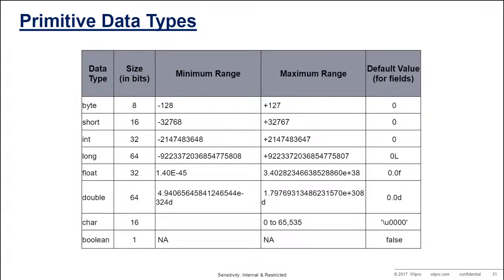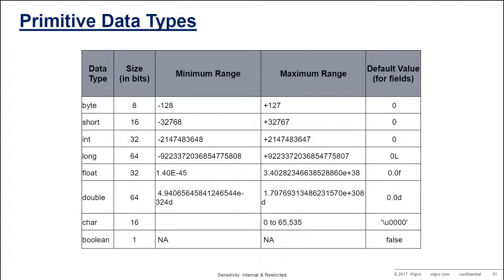And these are the primitive data types. These are the 8 primitive data types: byte, short, int, long, float, double, char, boolean. And their sizes respectively, which you can see beside them. And the range of values also you can see. Minus 128 to 127 is the range of values that a byte can store. Similarly, a short variable can store minus 32768 to plus 32767. The default values also you can see.